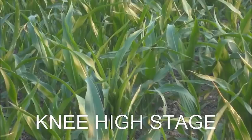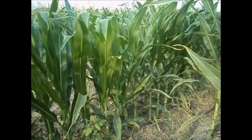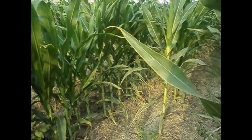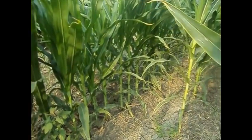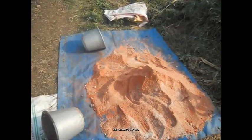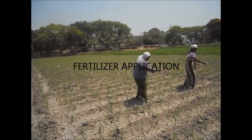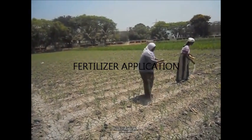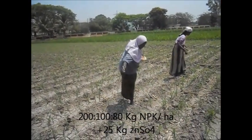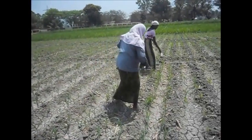The tassel and the growth point begin to develop rapidly. Lateral shoots bearing cobs develop rapidly from the 6 to 8 nodes above the soil surface and the potential number of seed rows has already been determined. The stem lengthens rapidly and the tassel is almost fully developed. Silk begins to develop and lengthen from the base of the upper ear. For getting maximum yield for an irrigated crop, 200:100:80 kg NPK per hectare is recommended, with nitrogen and potassium applied in 3 splits and in addition 25 kg zinc sulphate.